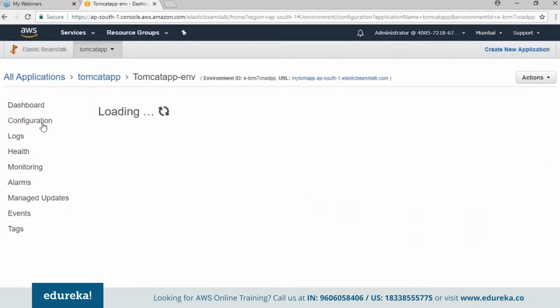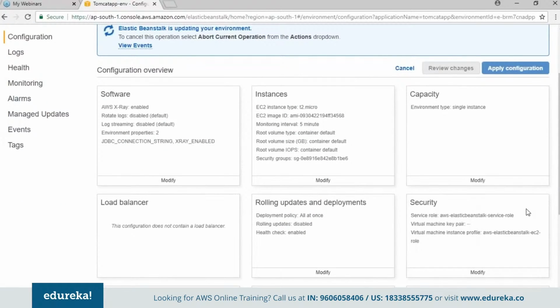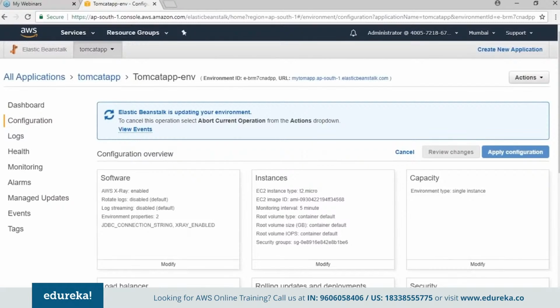Okay, let's go back to configurations. We did have a look at instances. Then you have something called capacity. Apparently, Elastic Beanstalk has assigned a single instance to my application. If I want, I can go ahead and change to auto scaling groups. You have an option called load balancer. You can click on that here. And you can set the minimum and maximum number of instances that your auto scaling group can install as well. Then if you have chosen a load balancer option earlier, then a load balancer would have been enabled here.